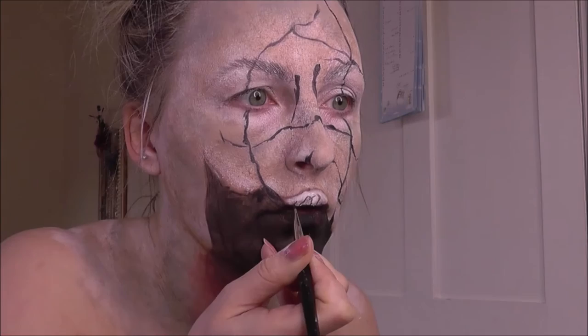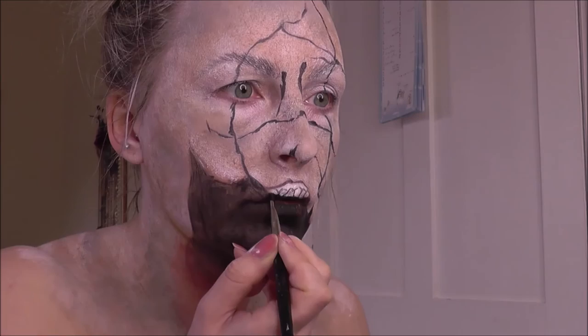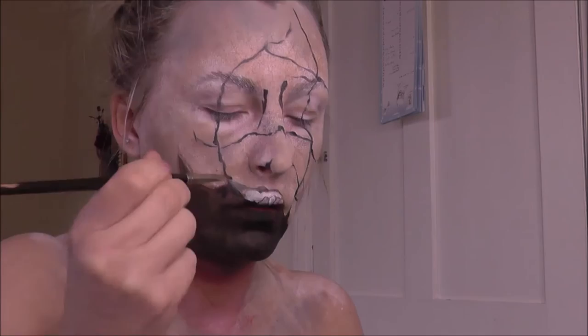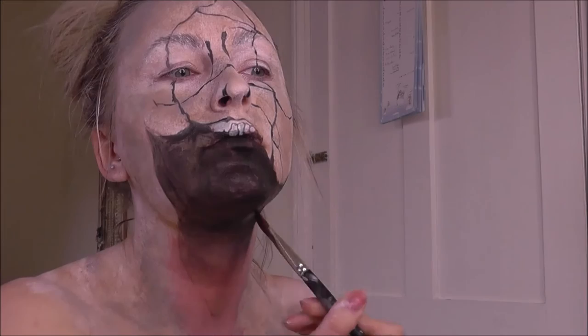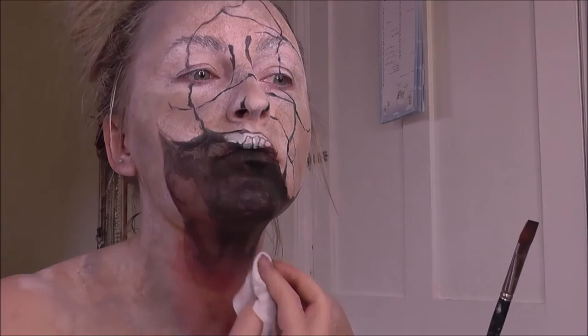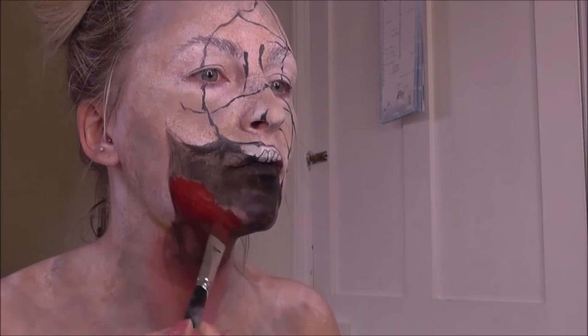Now I'm painting in the teeth shape. It took me quite a while to get the teeth right, as you'll see — I kept adjusting. Don't be afraid to adjust as you go, especially when you're doing light onto dark, you can always add more dark around the edges. You can even put light over dark, so don't panic too much. I did add some red up the sides of the mouth, but the red wouldn't go over the black, so I took a baby wipe, dabbed away some of the black, and went back over with red. Baby wipes are your best friend for face painting because they clean up any mistake.